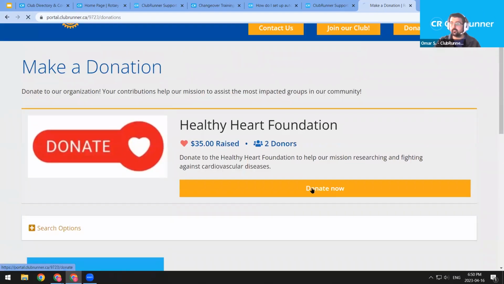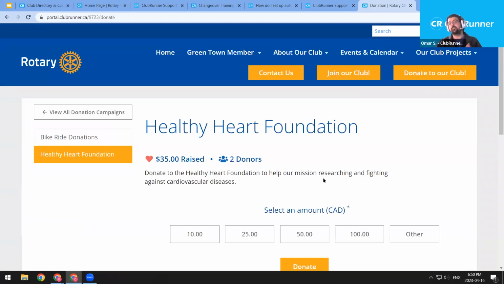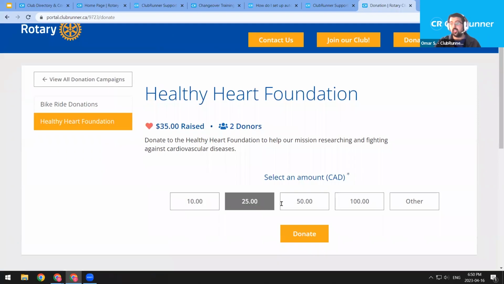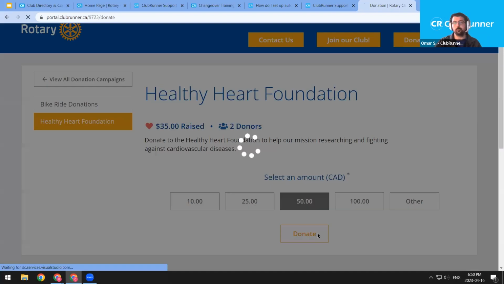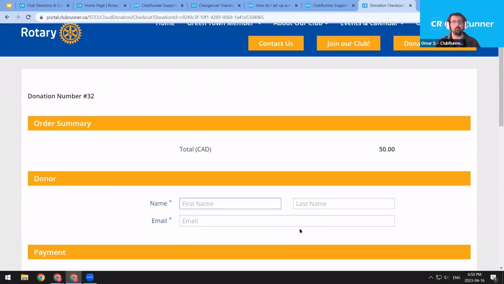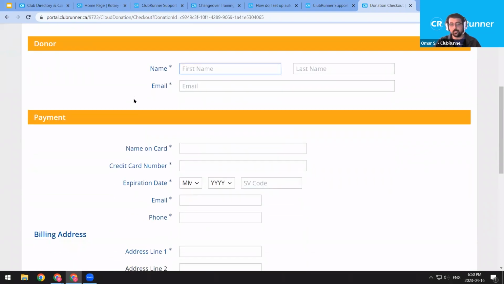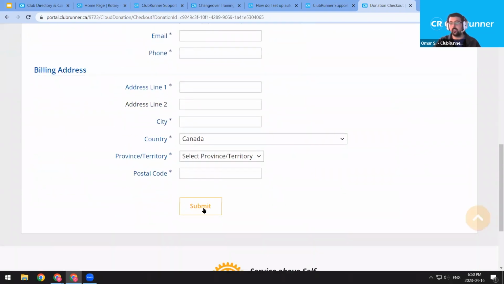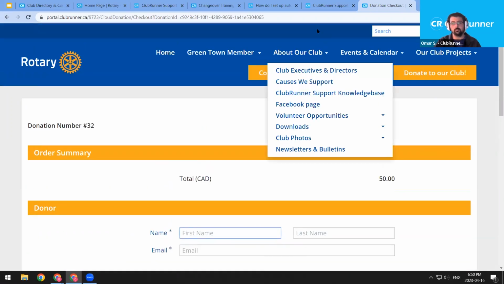From here, we can click donate now, and then it'll bring up this page where it'll display text and images you enter in the description, as well as the options you've set for that campaign. You can click one of the options, then click donate, or a visitor would ideally, and then they would see this form where they can enter their donor information and credit card payment information to submit the payment. And this does require our integrated online payment accounts.